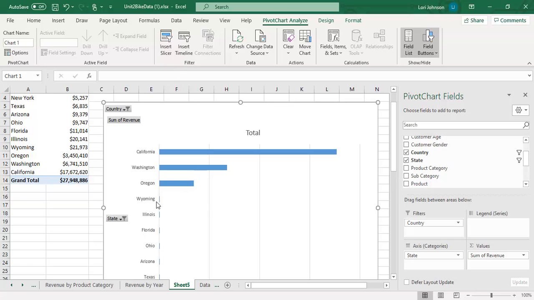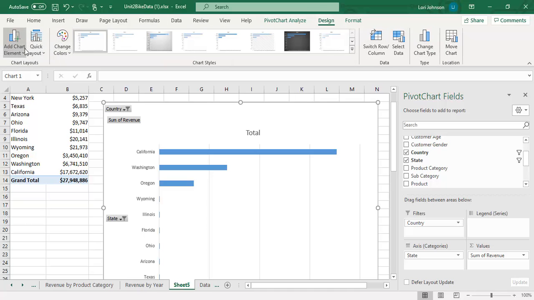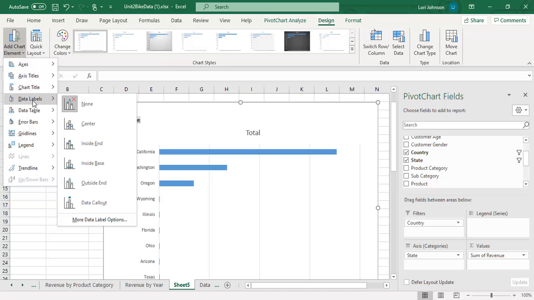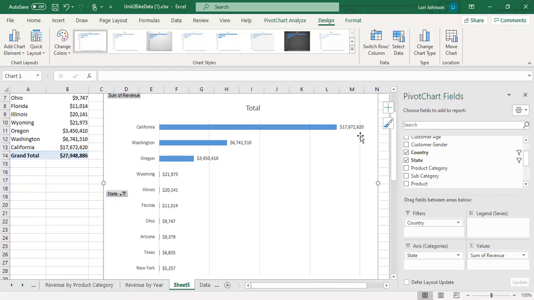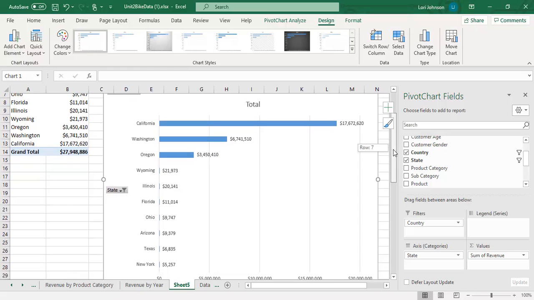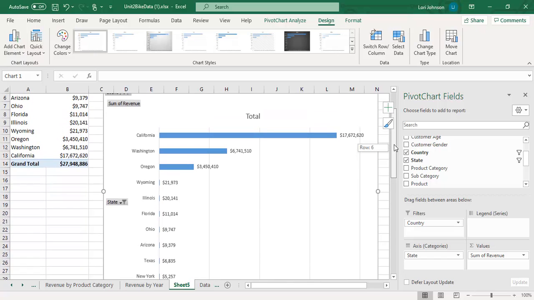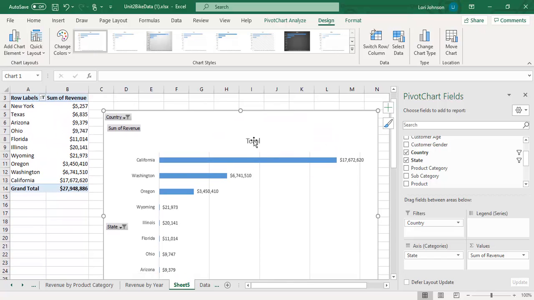And then just so that people can see that this is not just 0, these smaller bars, I'm going to go up here to design and add data labels. And we'll just do it to the outside. So now you can see how much of a difference, and I think it's much more visible by using this type of graph to see the difference among states.